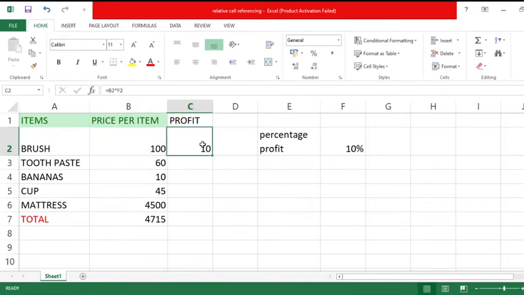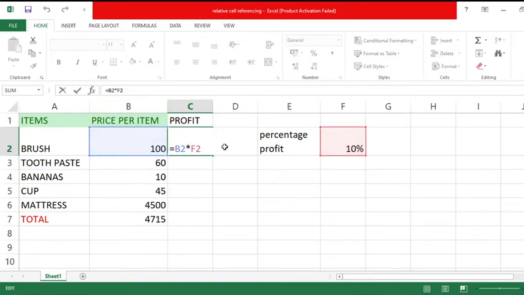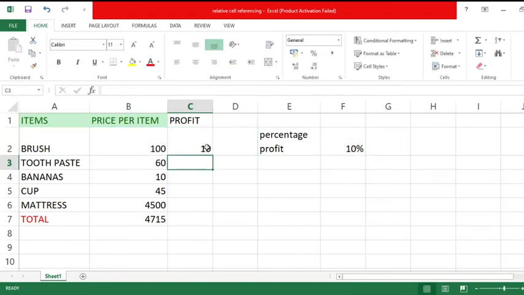So what does that mean? It means that for each of these items we now need to calculate their profits. And just to jog your mind, if you copied this formula in this cell without doing the absolute cell referencing, you will see what we get. Let's do this. If you copy this formula, of course we will go back to copying in the next tutorial, so don't be scared about copying. I just drag this like that, and then boom, whatever you see here are values which are 0. But of course, with values present here, you cannot have the profit as 0.